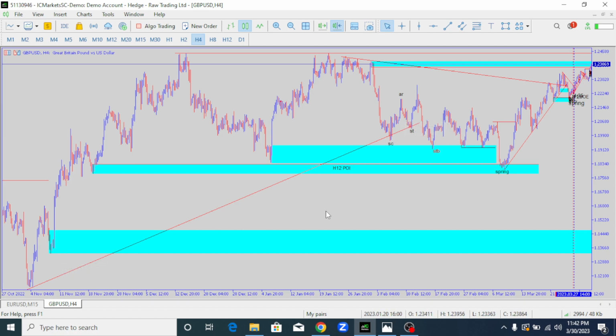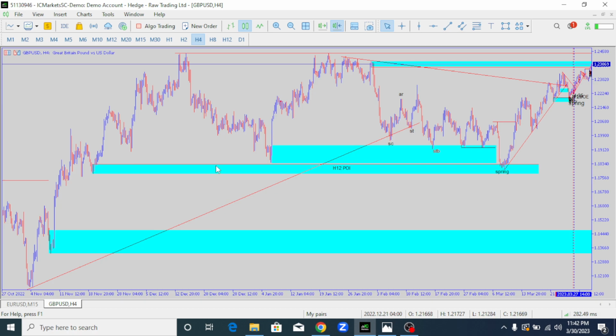And another thing, guys, before I continue, the form of liquidity that is mostly used are trend lines, and I've seen that happening a lot. So I expected the price to react off of this demand zone since it started to accumulate. I didn't see the need for the price to go below this point, but then again, we react, we do not speculate.